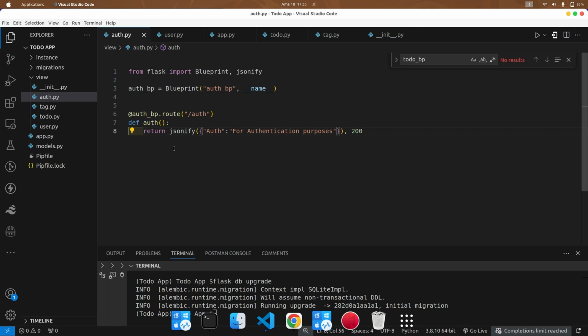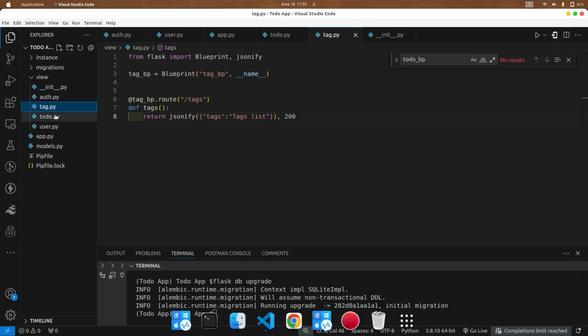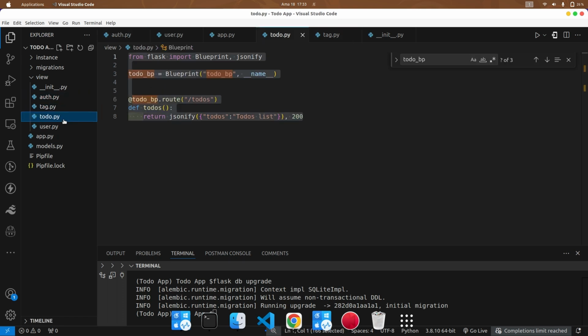After doing all this in each of the files, you can see tag_blueprint, todo_blueprint, user_blueprint defined.